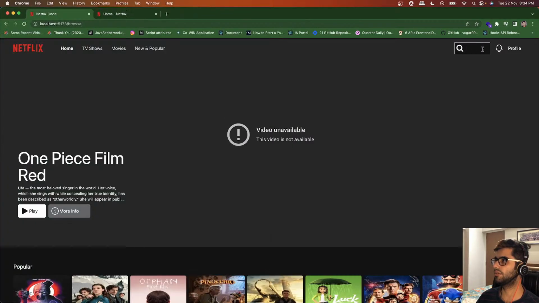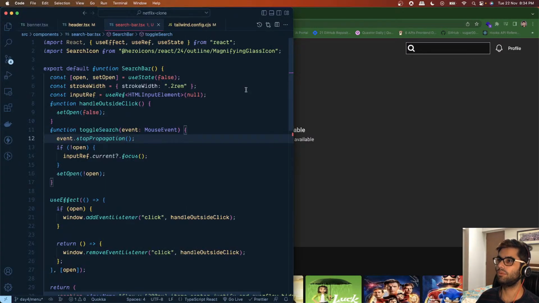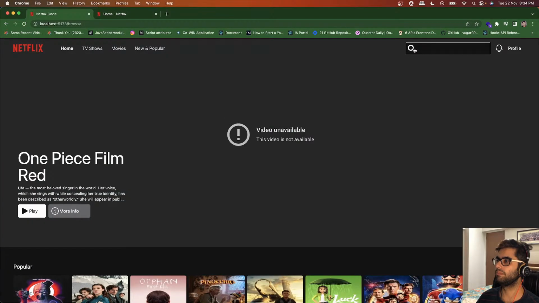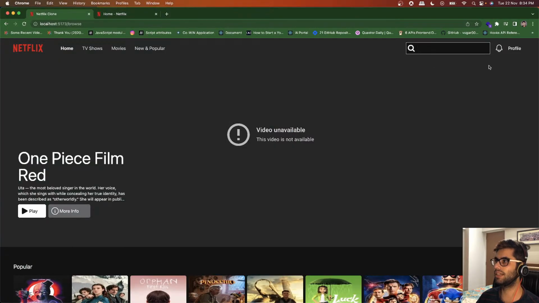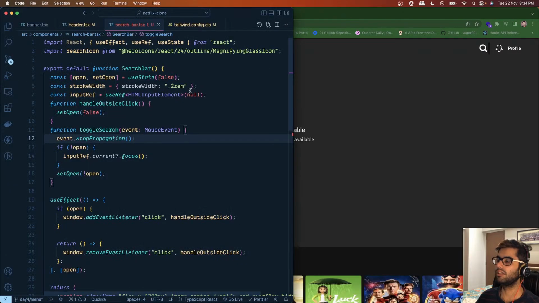So whenever we are clicking on this, right, we do not want that this event should propagate to this one, because otherwise the moment we click on that, it will consider that as an outside click, right? And now whenever we are clicking outside of this, it is collapsing.